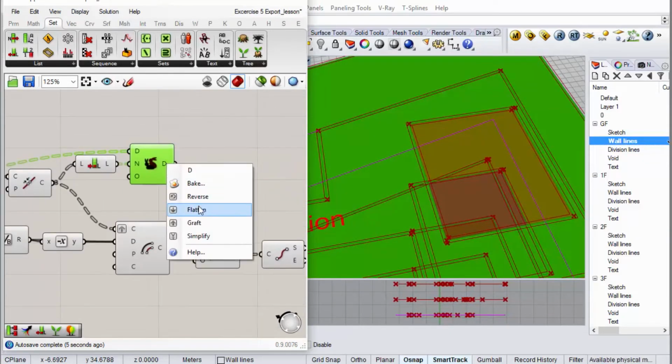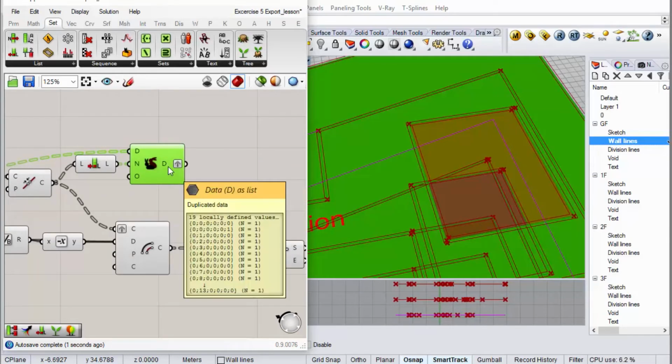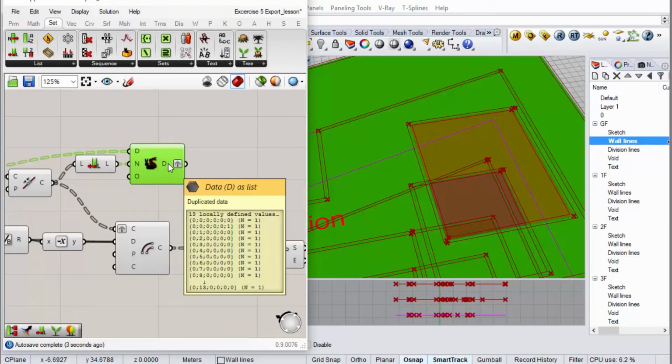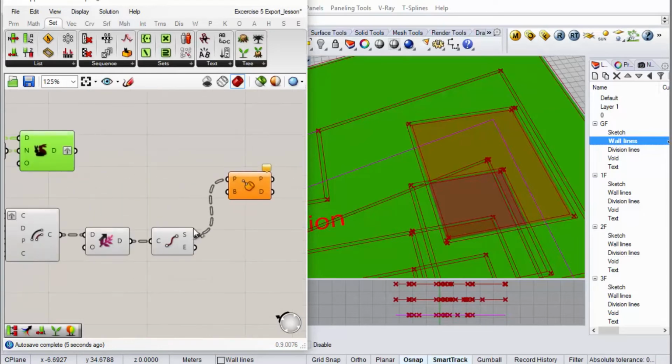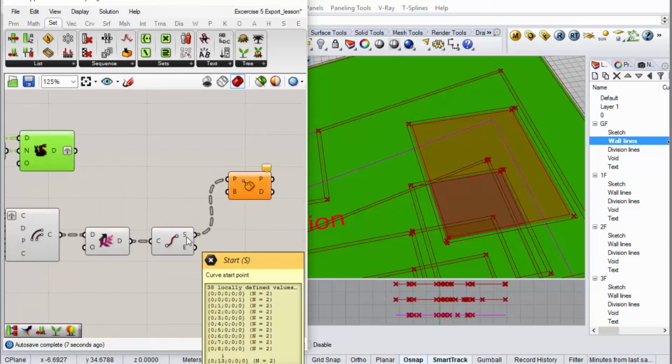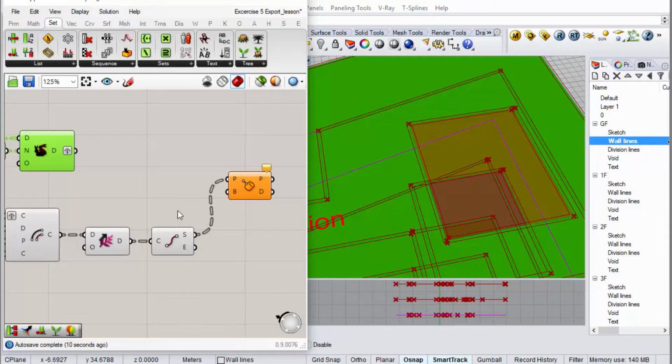That should give us a data tree that matches, with one for each set of offset curves.